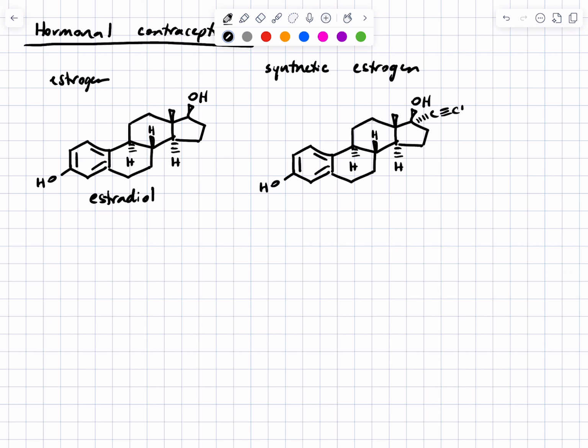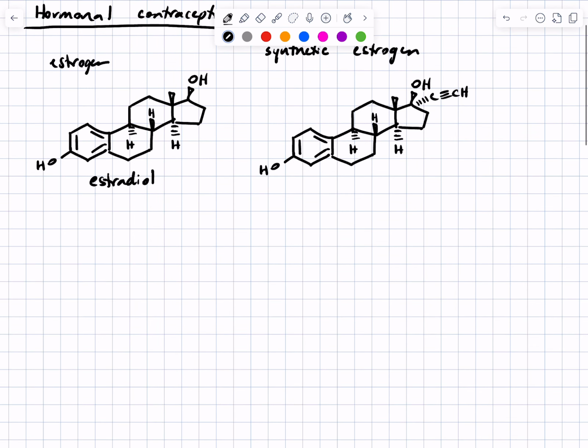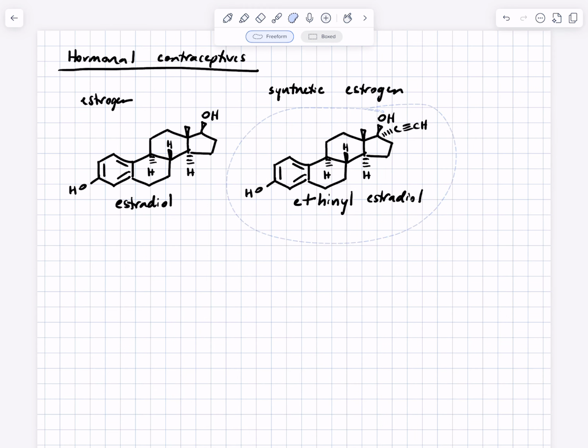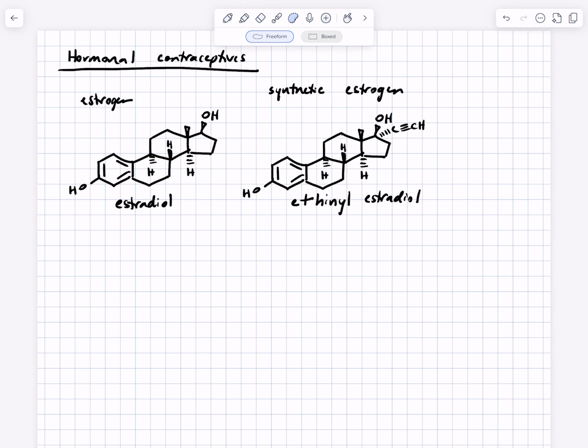And then a common estrogen derivative that's synthetic has almost exactly the same structure, only it adds an alkyne group right here, and that helps with its bioavailability and how it is metabolized and how long it lasts. So this is ethinyl estradiol, and as you might expect, based on the name, the target for the synthetic estrogen is the estrogen receptor. And this particular molecule is called an agonist of the estrogen receptor.